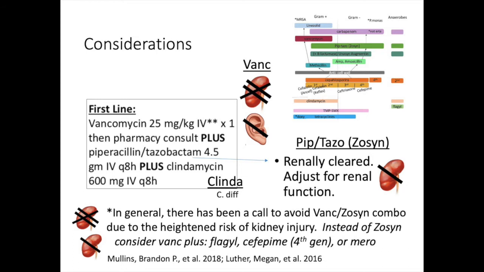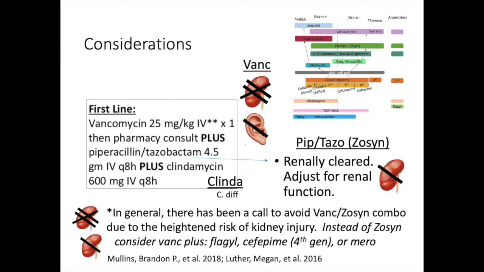These studies have looked at the likelihood of patients getting acute kidney injury when these antibiotics are used in combination, and have found that there is an increased risk of kidney injury in these patients with that combined vancomycin use. There's been a call to action to try to actually avoid using those two together and to use something instead of Zosyn, say using vancomycin.